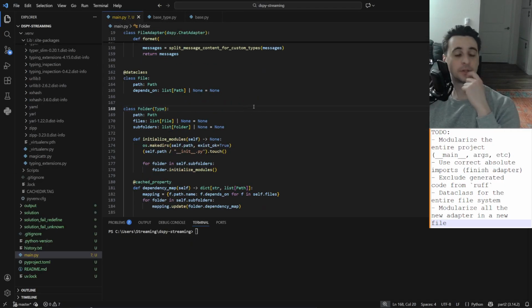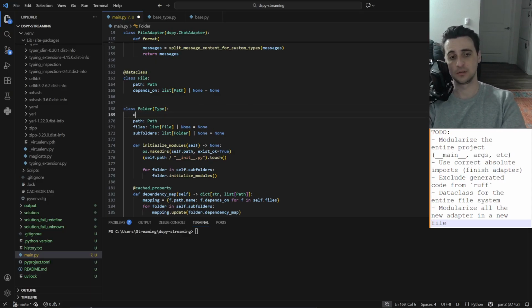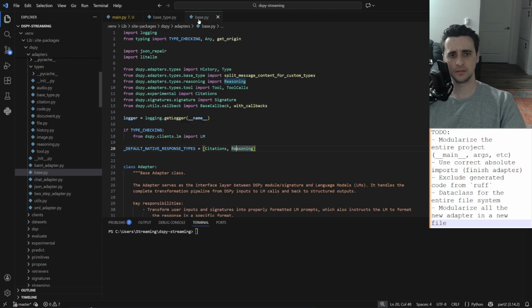I wonder if I'm gonna run into recursive typing errors now with Pydantic. So what should I do? Just like define. No, this should be fine, right? Is this the Pydantic thing?